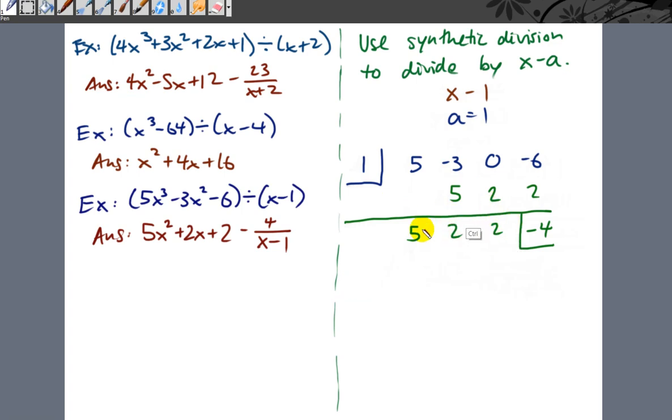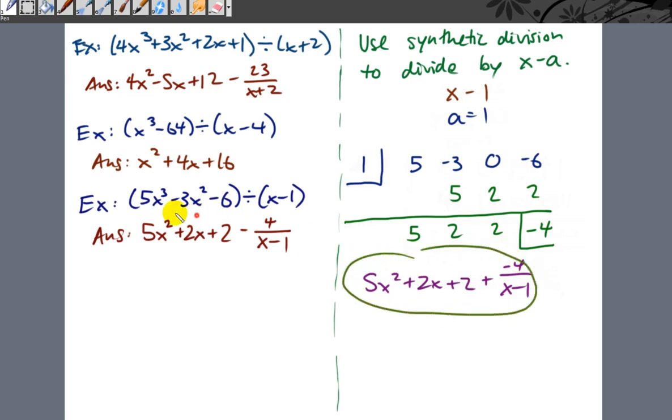So when we go ahead and write this out, this means when we write out our quotient, it's going to look something like this. This is our remainder, so this is going to be up there. And we start off with a divisor, x minus 1. And as you can see, look at that. We got the exact same thing here as we did there.